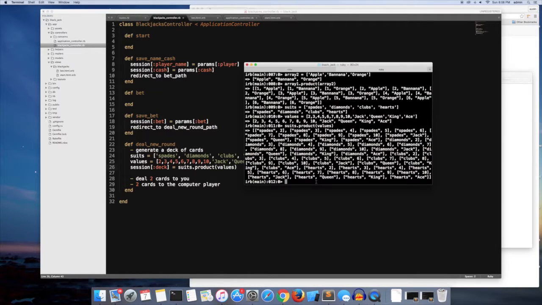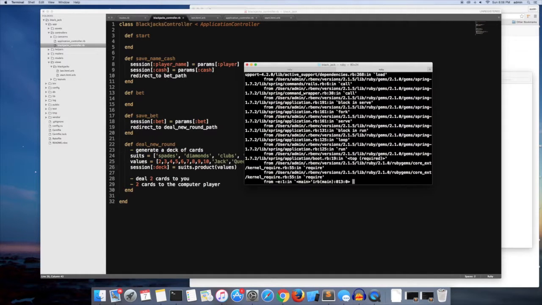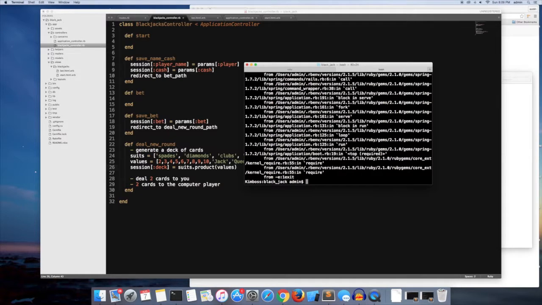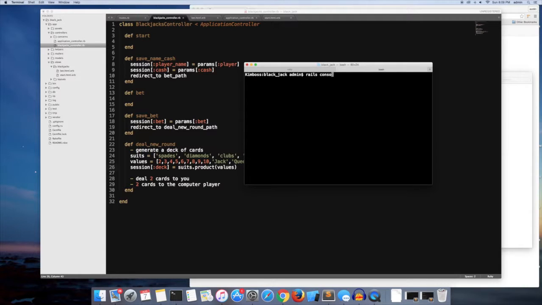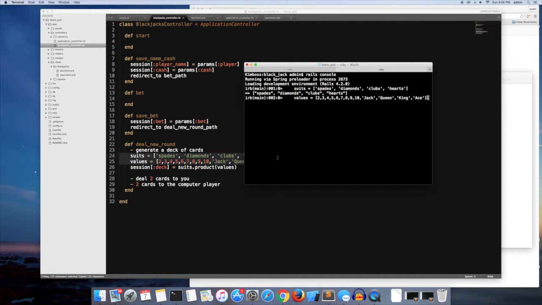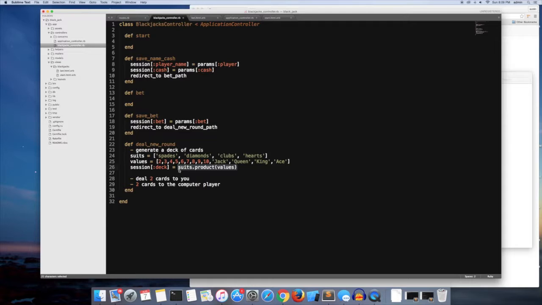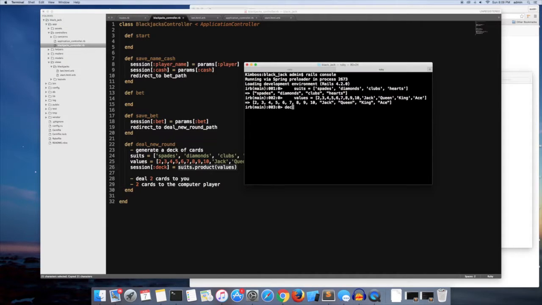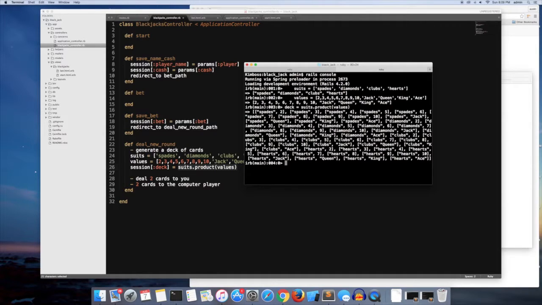So how do we shuffle it? If we go back into our Rails console, and type in suits.product. Wait, let me just, this is looking way too messy. So I'm going to exit out of this, clear the screen and then call Rails console again. But then I have to type everything else. Okay, paste that. Enter. And now if I say deck equals suits.product, okay, now deck is in order. We want to shuffle it.